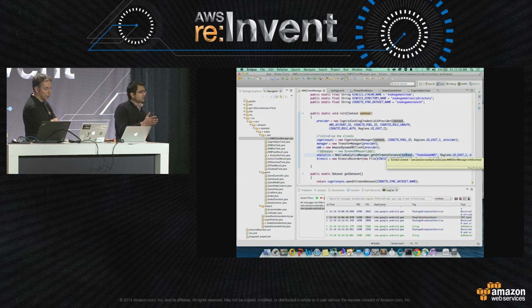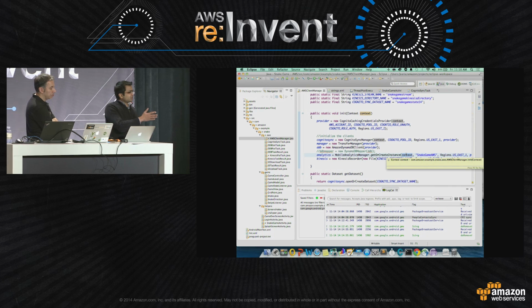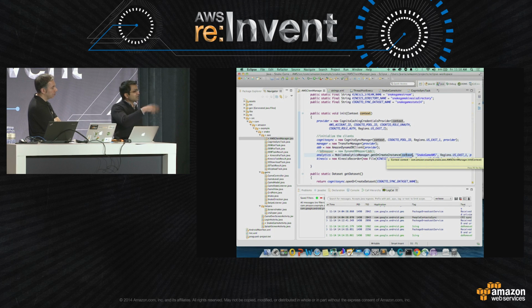So even if the application is not being used, or the internet connection is not available, it will start collecting and caching all those requests in the SQLite, and you will never lose any events that your users are doing. And when the connection is available, it will upload all of them in batch. So it does all the batching for you.